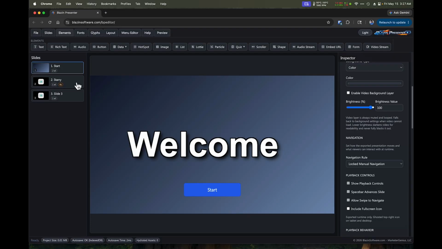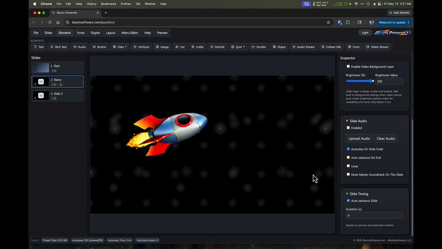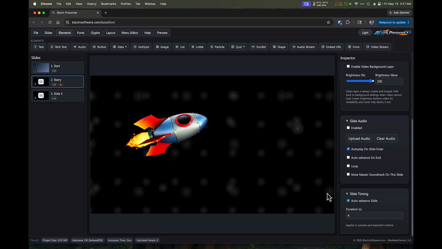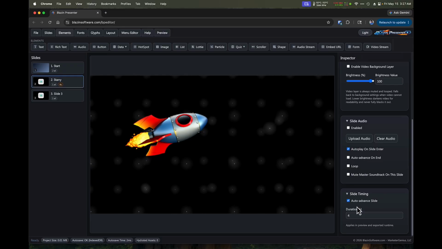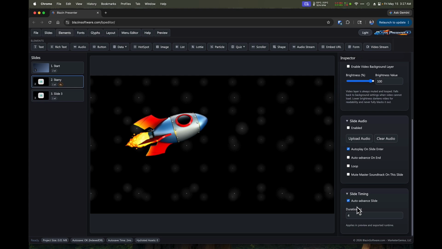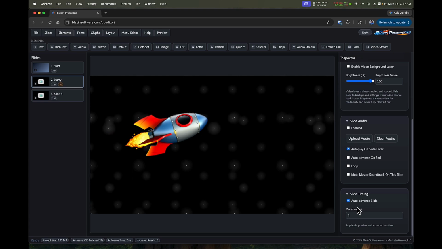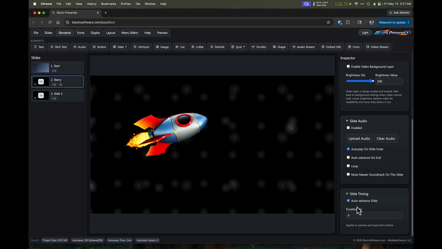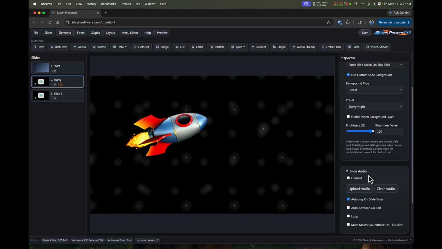is we have something called slide timing that you'd add to individual slides if you want. So the rocket slide, I had 4 seconds, which is awfully quick. But you can have slides that auto advance after so many seconds if you want. And then they don't need navigation. You might want to give them 30 seconds to read something short and take them to something else, or 12 seconds, whatever you think's applicable to the amount of text that you're showing them or want them to digest. So yes, you can do slide timing, but there's something else you can do.